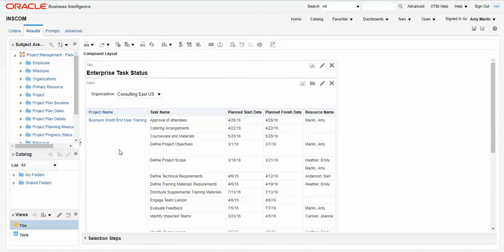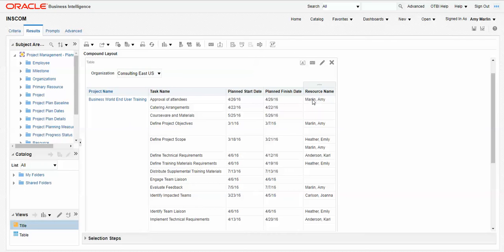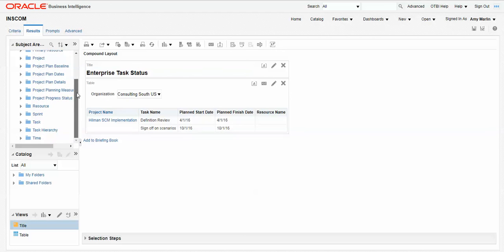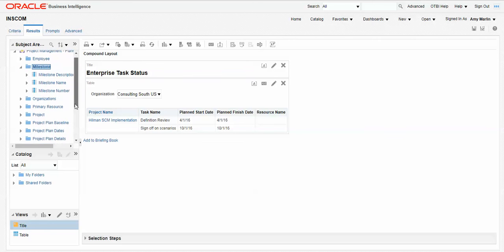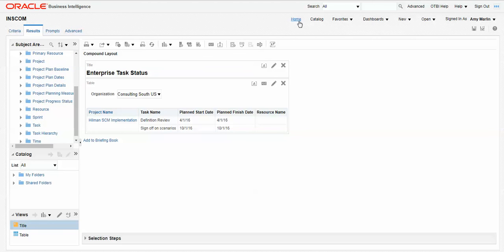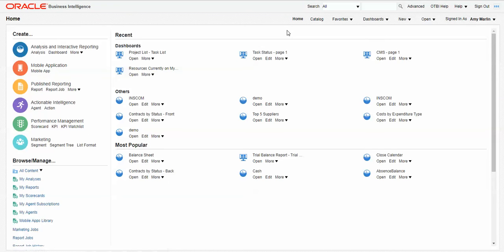In this case, here I am. So maybe I have an enterprise view. So I want to be able to look at all the taskings, where they are, start date, finish date, the resource, and by organization. And again, just up and down. If I want to add any fields to that, I have all my fields on the left-hand side. So maybe I have milestone, organization, resources, project. I can go ahead and add any of those that I want. Again, really any ability to be able to create task listings, you have that ability here.